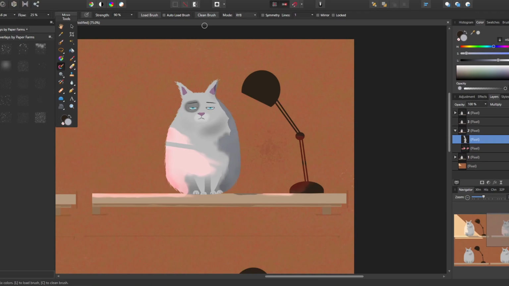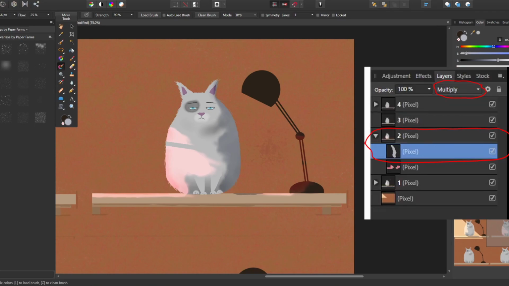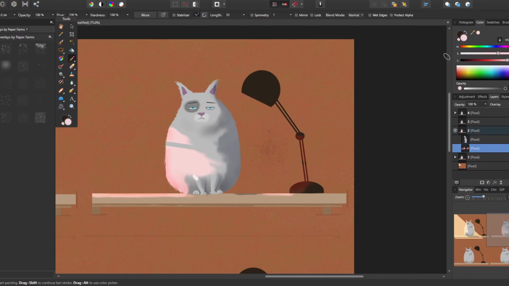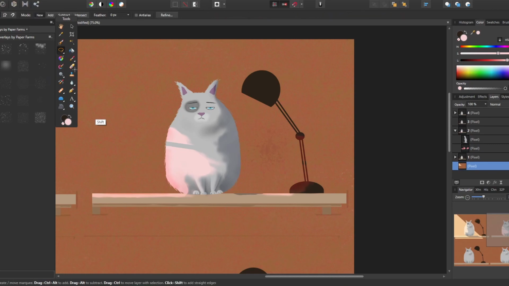To add the shadow, I create another clip and mask underneath the picture number 2 and set blend mode to multiply and choose a gray color for the shadow. It doesn't have to be dark gray because by setting blend mode to multiply, any color you choose will automatically be darker. So then I just use the smudge tool to blend it out and make sure you have the shadow curved to the shape of the cat. That way it looks more natural and believable.